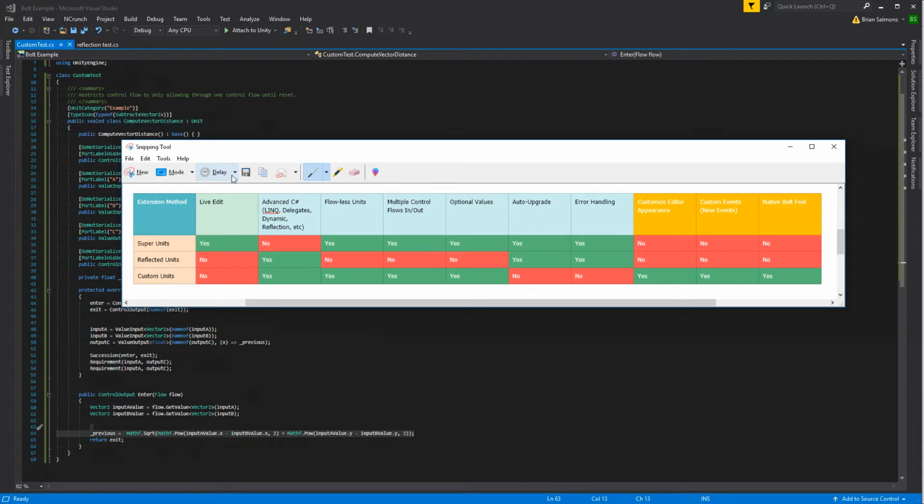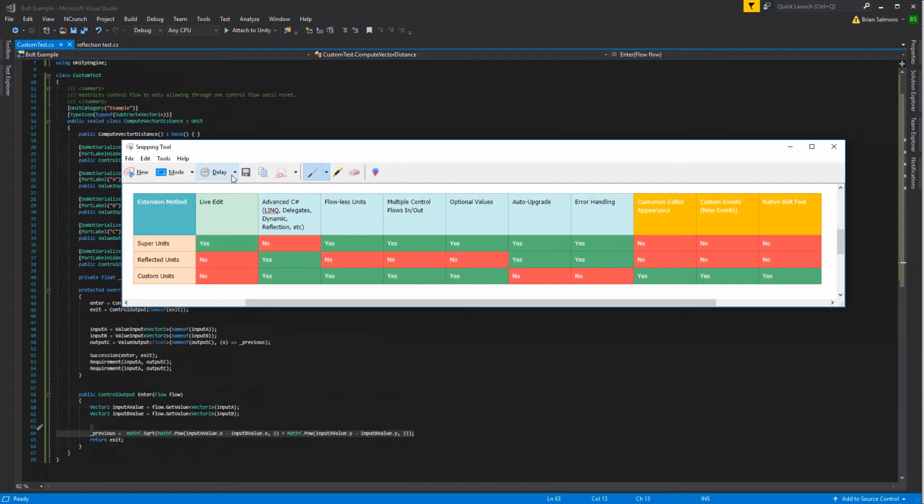But one of the cases where you might not be able to do that is if you have some of the advanced C# constructs that the compiler is doing some of the legwork for you. And these frequently will be some things that you wouldn't get into unless you are a C# programmer. But things like LINQ, delegates, dynamics, reflection, threading, locking, networking, some of the advanced things that you just don't necessarily do in Bolt, you need to be calling into regular C# to be able to do those things. And so you can see that those you can only do with reflected units and custom units. But of course, reflected units can do that. You still don't need to go all the way to custom units unless you want to.